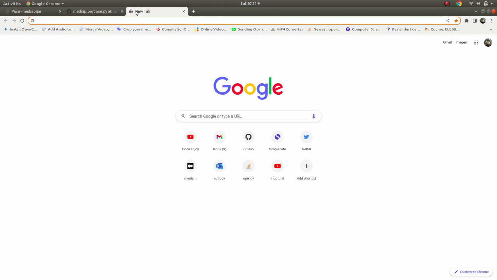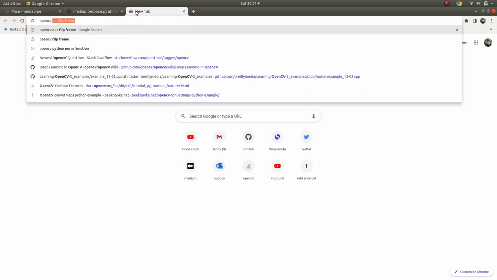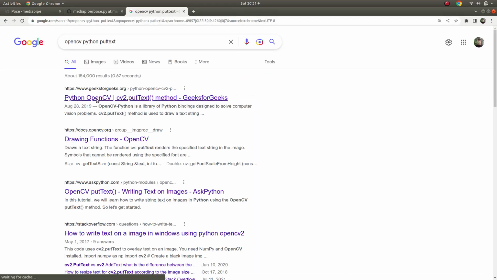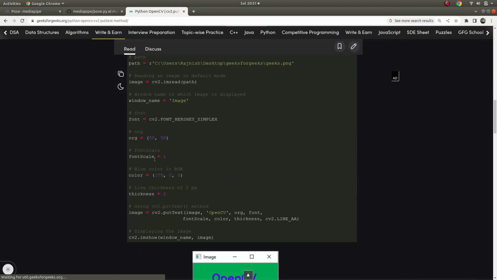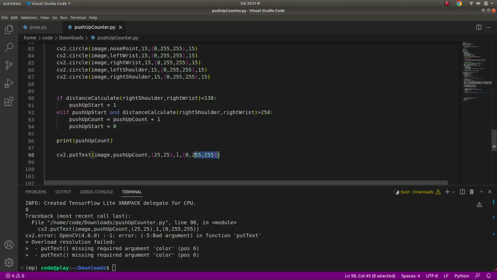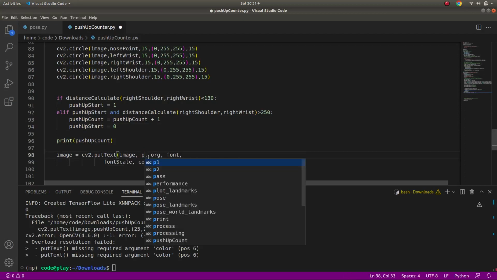I'm not a Python expert, so sometimes I'm forgetting. OpenCV, Python, put text. Normally it should show me how to put that text. Where is, okay, this one. Okay, what else? Image. This is gonna be push-up count.